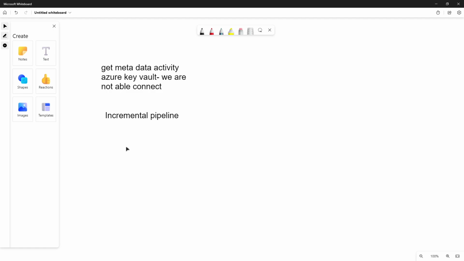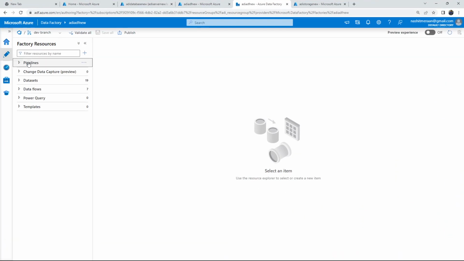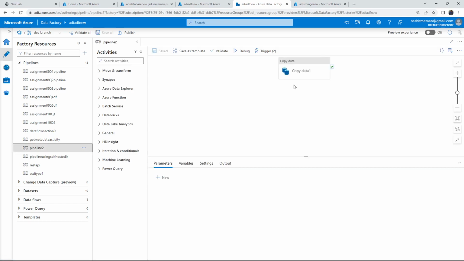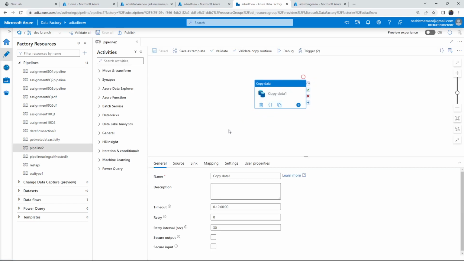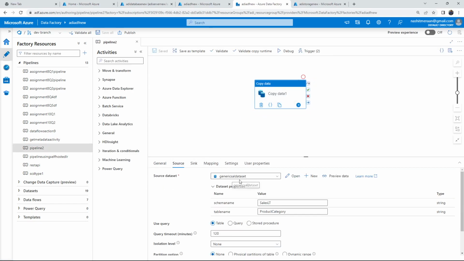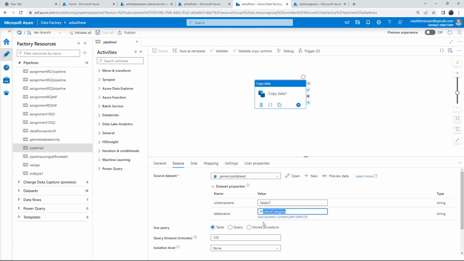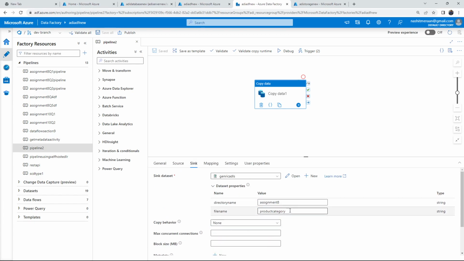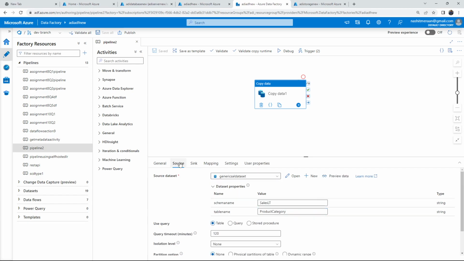Suppose in whatever we have done till now, we are doing some copy activity, and suppose we are copying something like sales or product category to our sink table. We are writing some query or specifying a specific table, and we are copying the whole data.